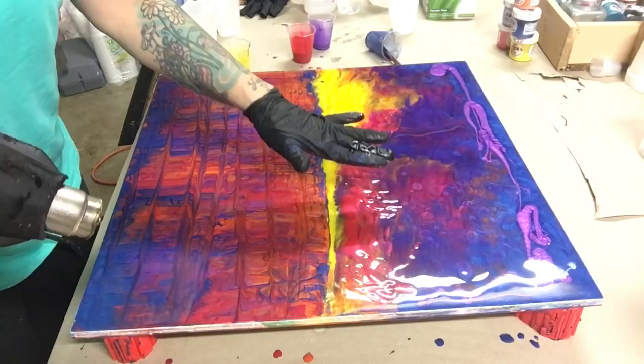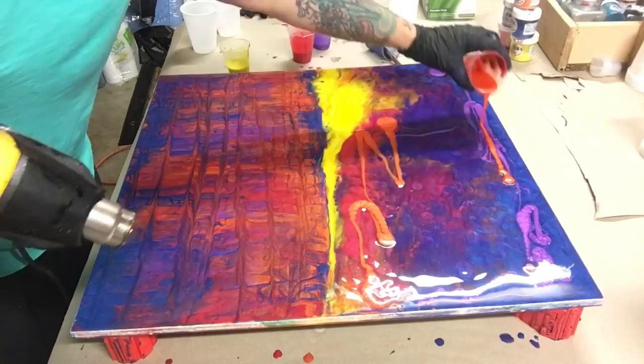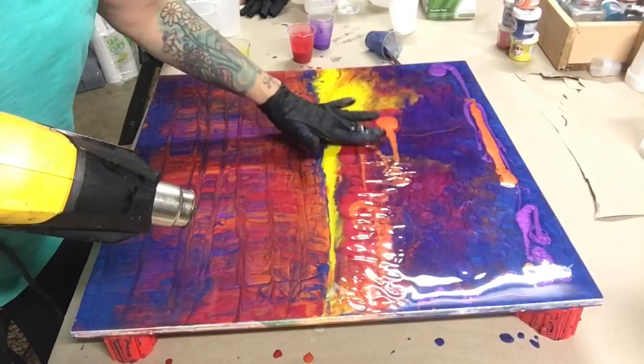Red? What did I just use? Red. Here's the orange. Damn it! I thought that was orange. Okay, well, we got it. Don't worry, we got it. It will come together eventually. Now I'm just mixing these with my fingers. I think that's the easiest way to do it.